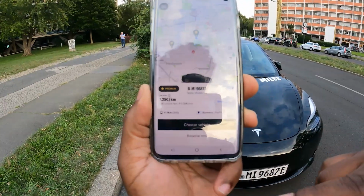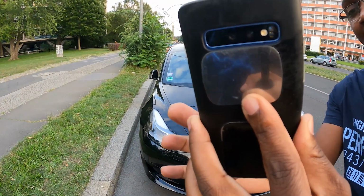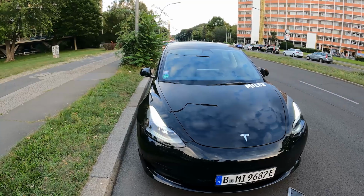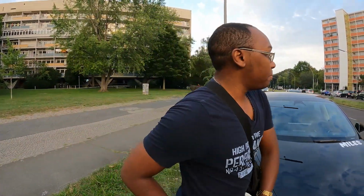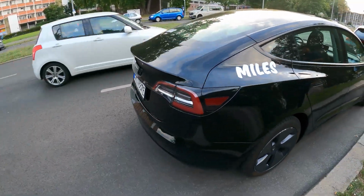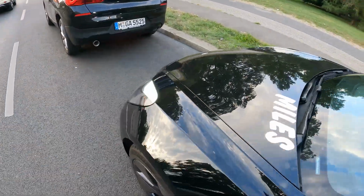Okay, when you look like this, now it is time to open the car. We choose this one, and then you open the car, then you put your password like this, and you look if it is gonna open. You see, the car is open now. We go inside, it tells us slide to stop over, but for now we are not sliding, we are moving to the car to see how the car looks. As you can see, first you check the car, how it looks, if it has any damage. This is how you're supposed to do it, because someone who was here before can have damage, so it's good to check if the car is okay.